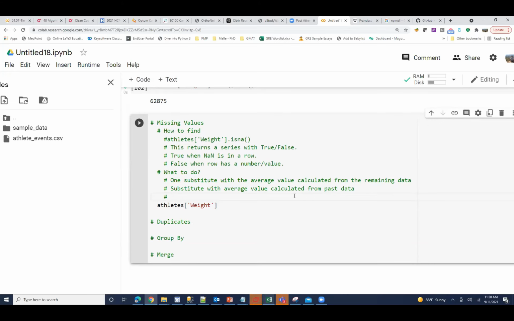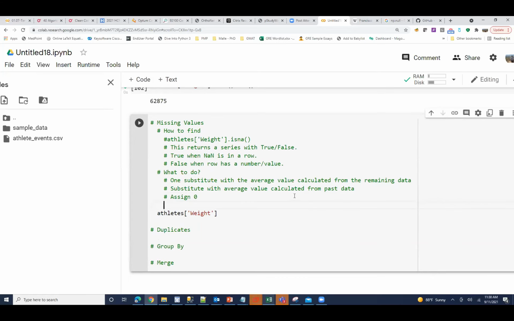Okay, tell them to take the test, yeah, or assign 0, right? You can assign 0 also. They didn't take the test, so that means they didn't take the test. There's nothing wrong with putting a 0. The other thing is to ignore them and only report the average of 25 students.